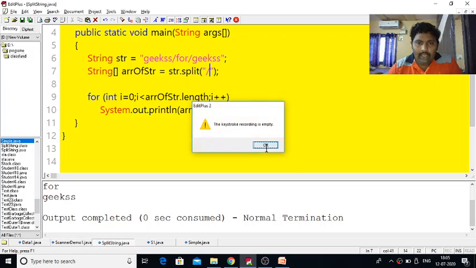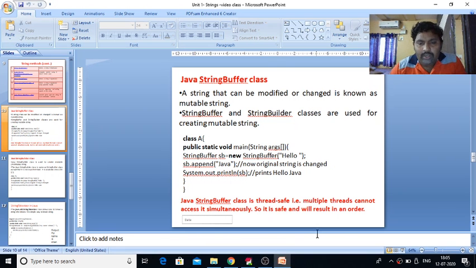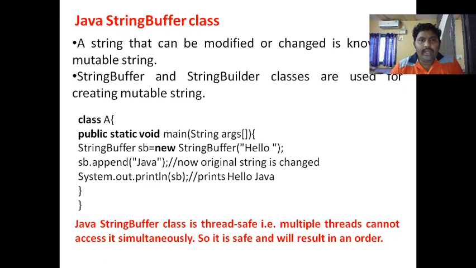So let us see the next concept. The next topic is the StringBuffer class. Previously we discussed that by using String we create immutable strings. If you want to create mutable strings, they are created by using the StringBuffer class.